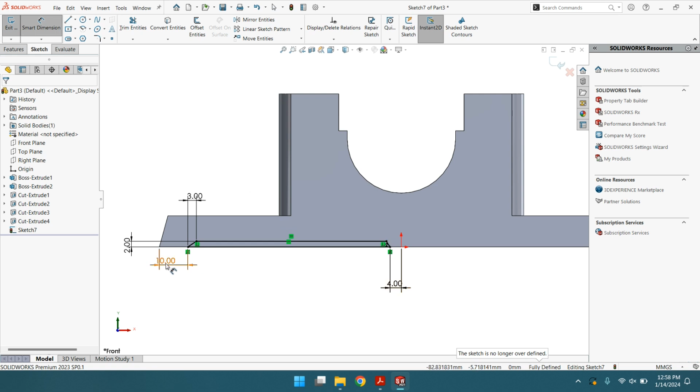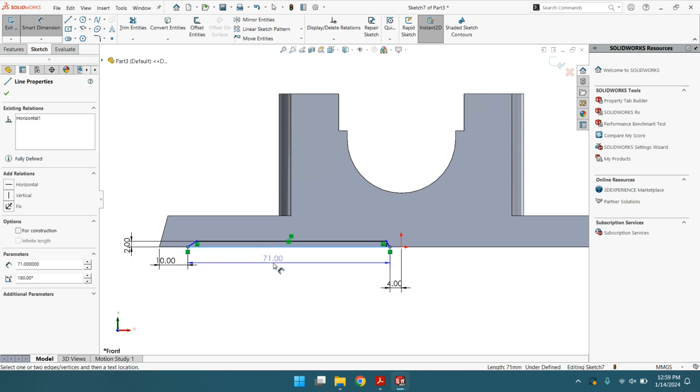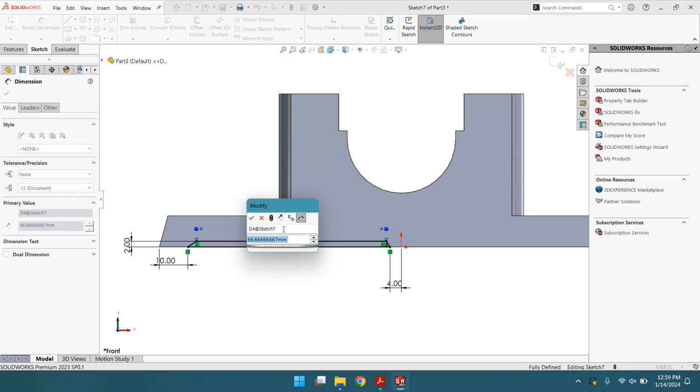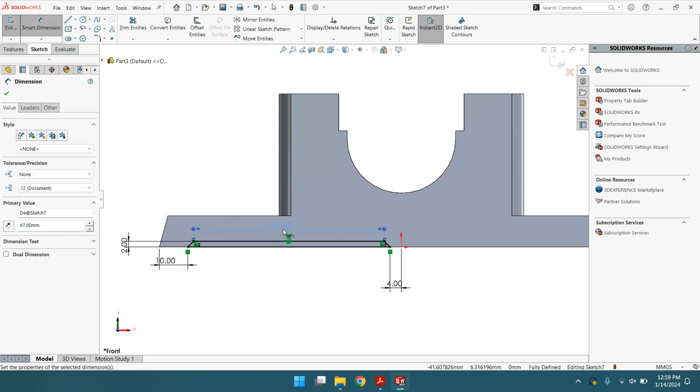It's over defined here, so we will exit from the dimension, delete the dimension. Now this one is 71, so let's dimension this as 67. Click OK.